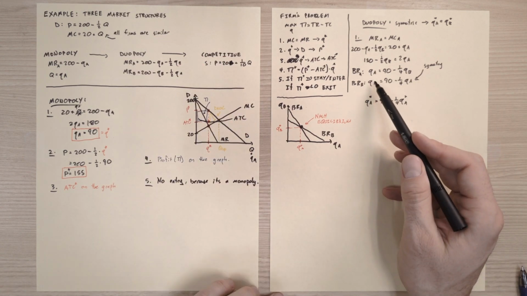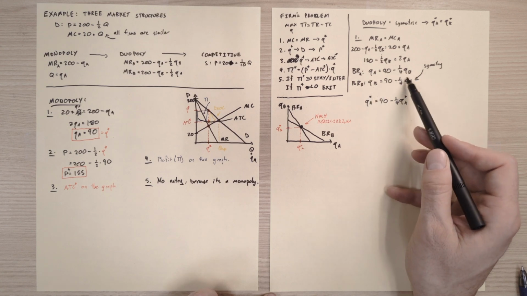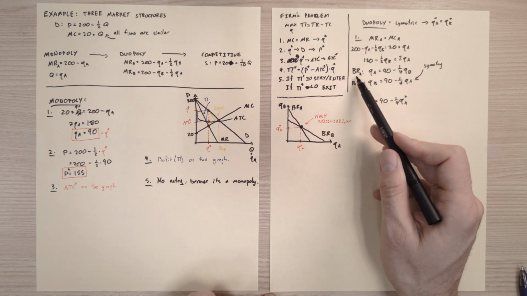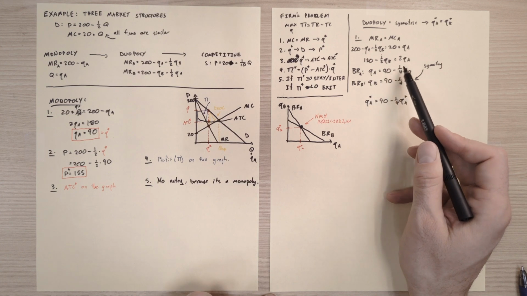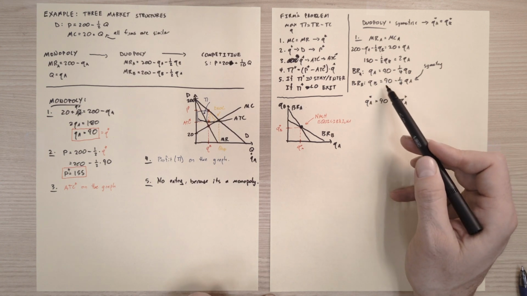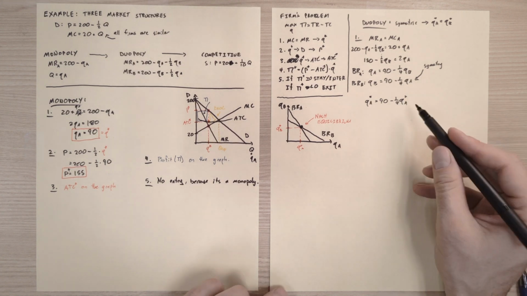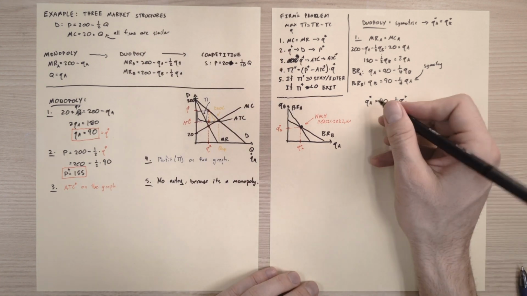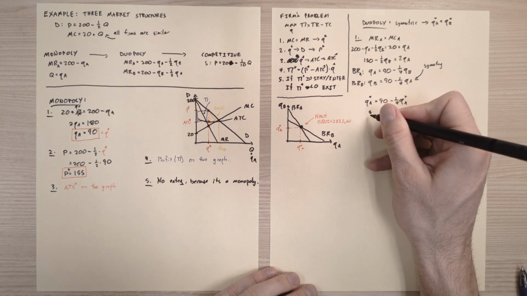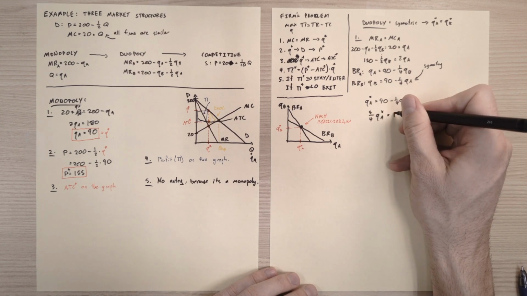Remember, the way we generally solve these things is we take the best response for the other player and plug it in to the best response for the first player. So that would be QA is equal to 90 minus 1/4 times (90 minus 1/4 QA). But here we can save ourselves a lot of work. So we'll just write it this way. And this gives us 5/4 QA star is equal to 90.